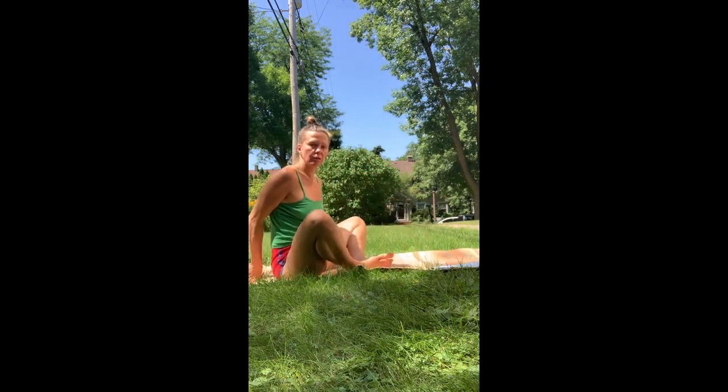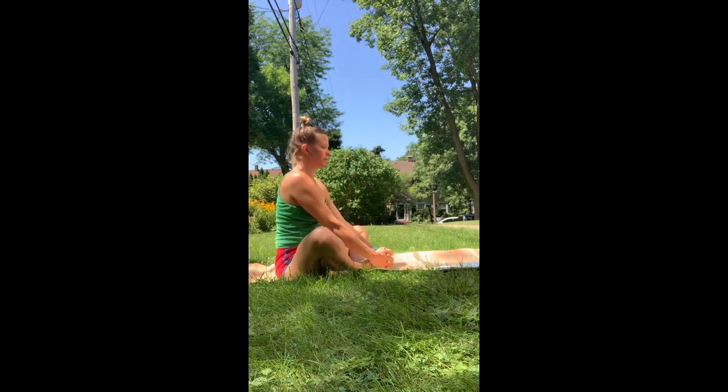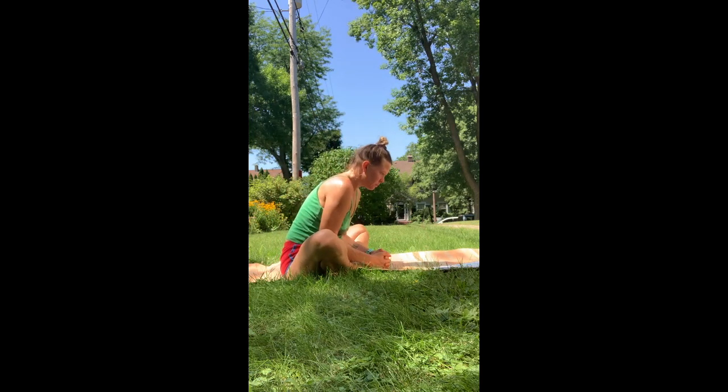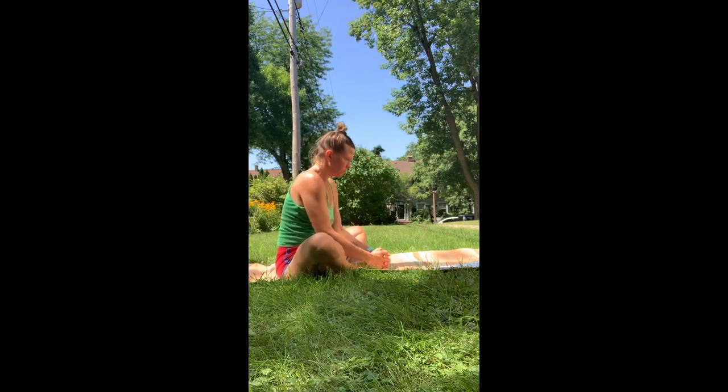Bring the soles of your feet together, as close into the hips as possible. Interlace your fingers around the toes. Inhale up, exhale down, keep going. Try to keep your spine as straight as possible here. Relax the inner thighs, relax your hips. This is for the water element.